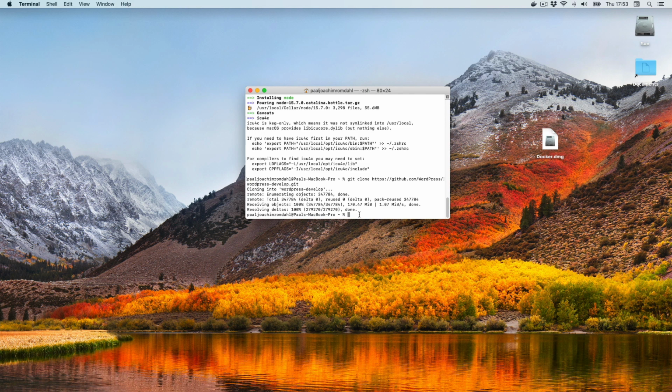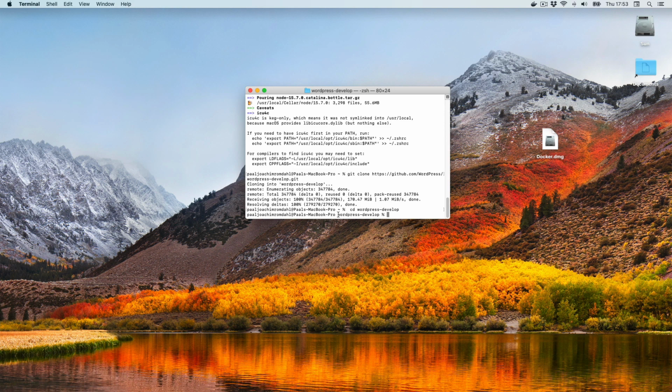I need to now go into the folder wordpress-develop. To do so, I write cd wordpress-develop. It will then change from the root folder, which I'm in right now, to the wordpress-develop folder. So as you see, I have switched to the wordpress-develop folder.